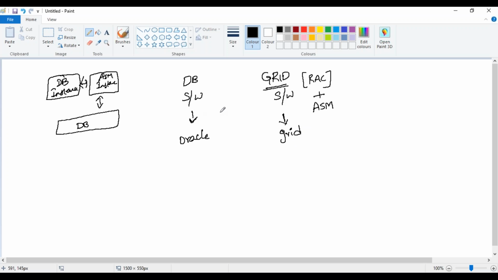So this is the first step, creating a user by the name Grid. Then we perform some steps as a root user, and finally as Grid user we are going to install the Grid software.